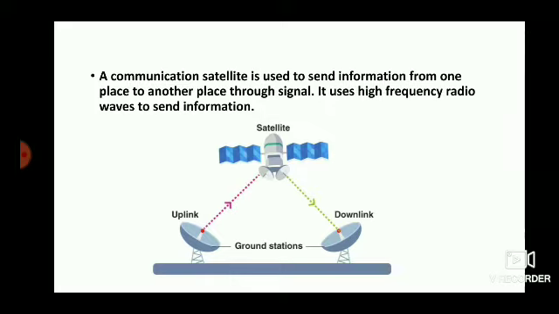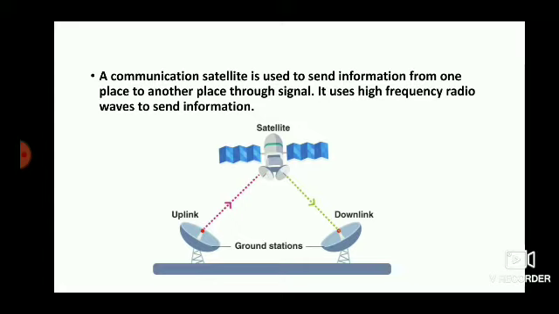Now, a satellite is installed in orbit around the Earth. From the ground, an antenna is fitted which sends a signal to the satellite. Then that very satellite sends back the signal to a ground station which is far apart from the first one. In this way, communication becomes easier via satellite.